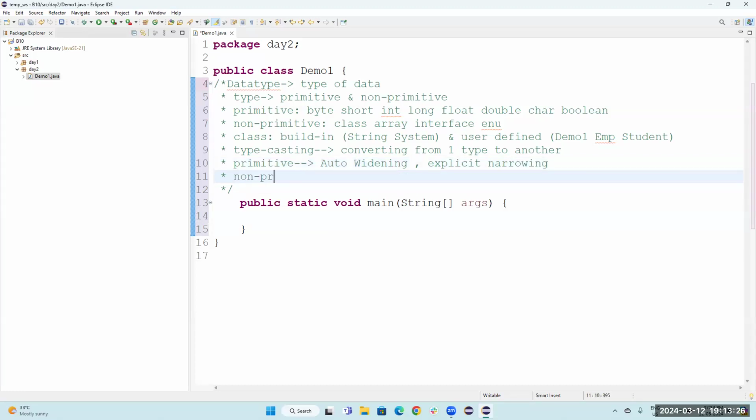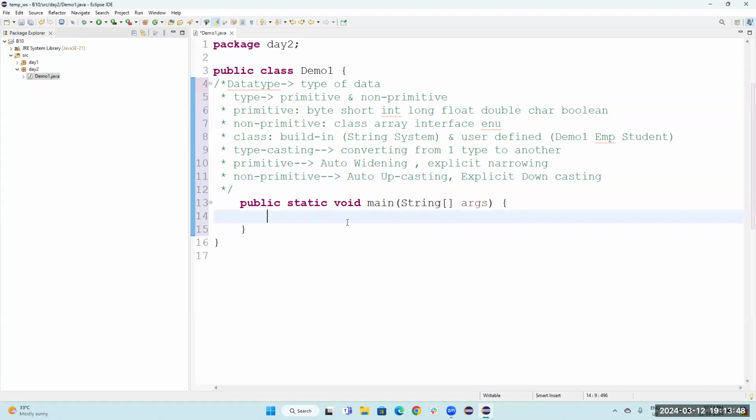If it is non-primitive, we have two types: auto upcasting and explicit downcasting. Was it discussed in the class? No, sir. Upcasting, downcasting? Okay, it's okay.